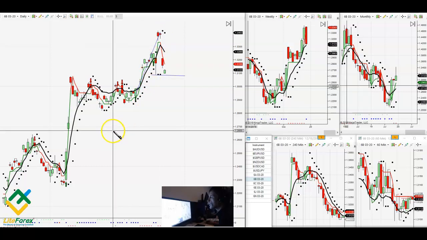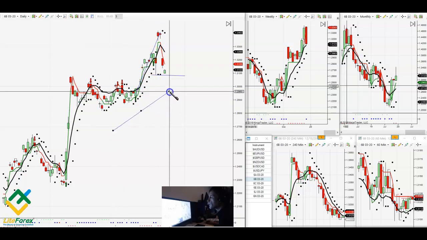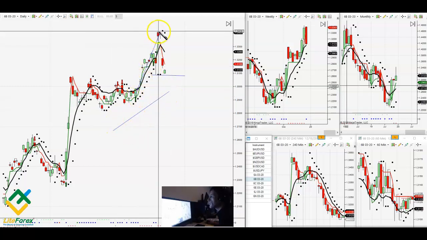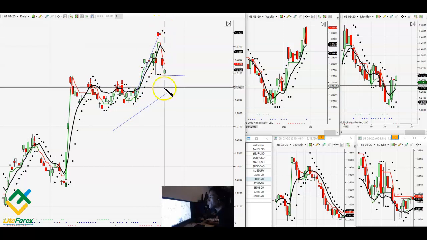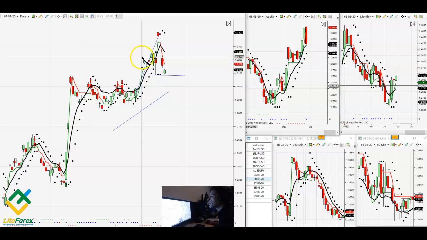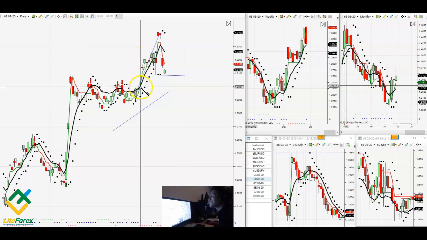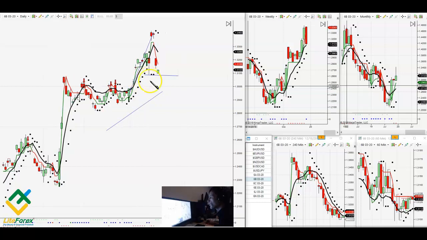I like to look for entries on instruments that are going up more of an angle like this. Straight up is going to come back down. It's going to come straight back down. So you can still trade these, but just remember to put tight stops and just remember that price is going to pull back soon. So you just got to be more prepared.